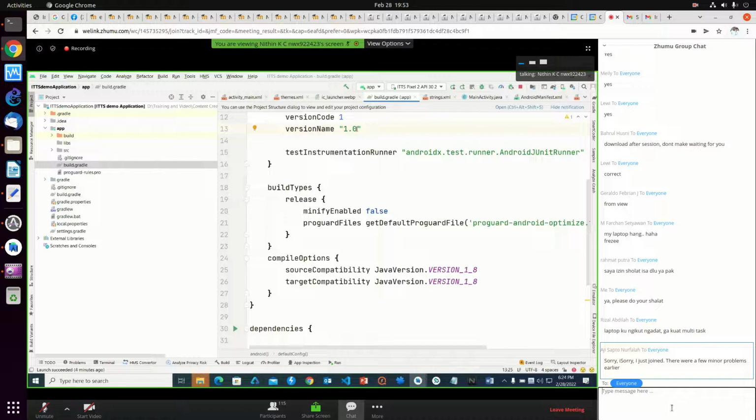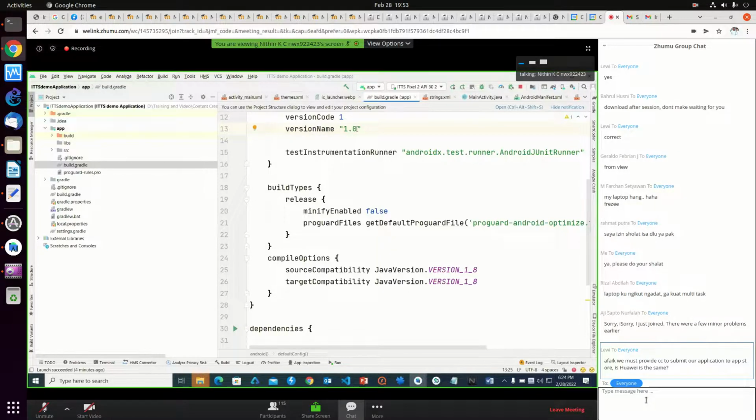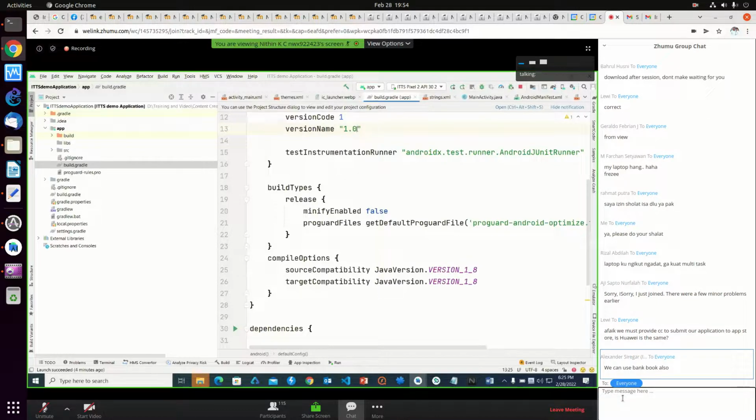And HMS will support each and everything. Native applications it will support anyway, and different cross-platforms also, like React Native, Xamarin, etc. So you can visit the documents and you will get different articles, and different training options are also there in our documents. See here, Flutter: how we create an application in Flutter, how we integrate some kits in Flutter. Each and everything is available in the HMS documents. So whoever is interested can go there and create it that way, and they can submit that application as a final project also. That is also good. No other issues for us.